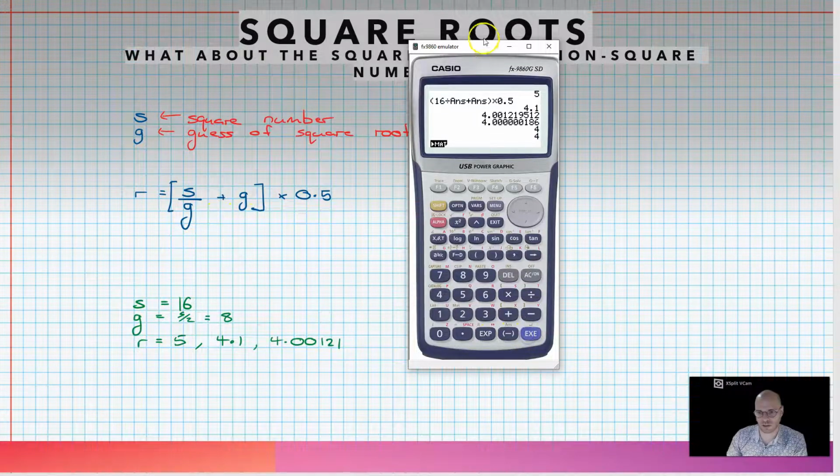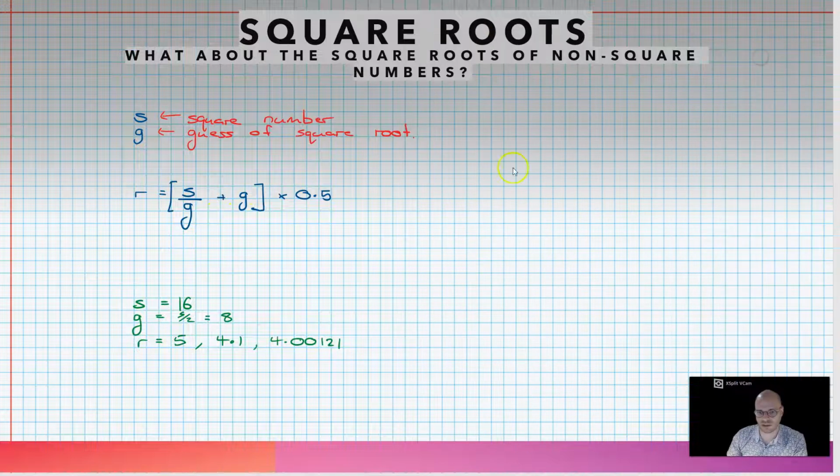So what we'll do is we'll use this algorithm here to implement the program that will calculate the square root.